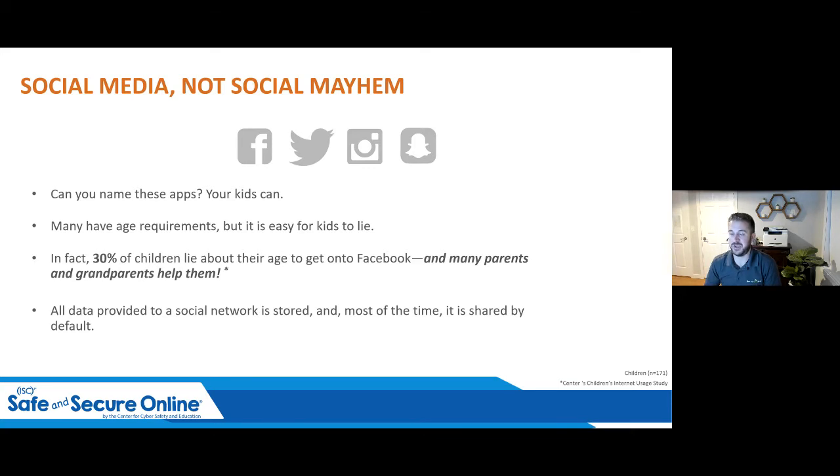problem. And so that's why parents and grandparents help them get onto Facebook and lie about their age, specifically so they can get around some of those issues. And so we're not quite there yet. I'm not going to be able to lie about that. But that's one of the main reasons that parents try to do that.